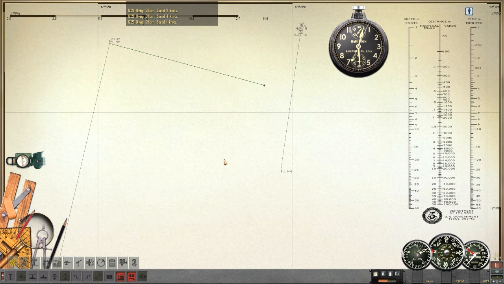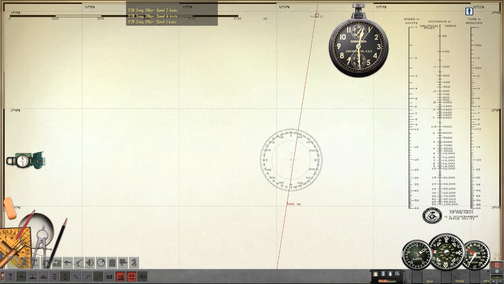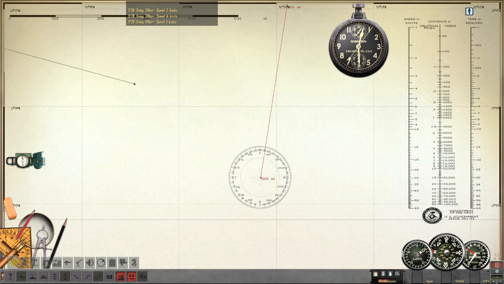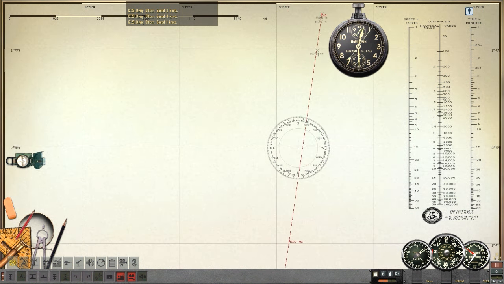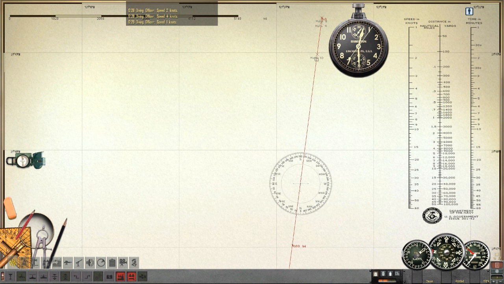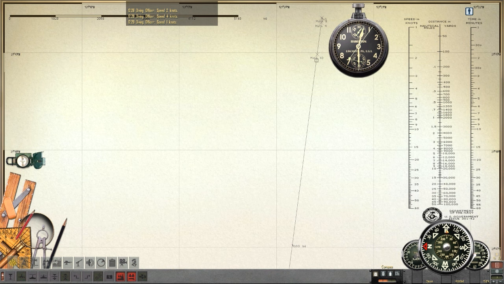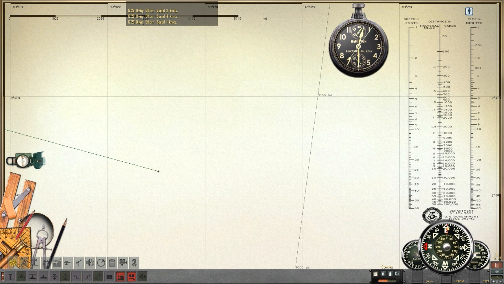And let's stop this first of all, and bring this up here. Is that close enough? It needs to be a little bit more to the right. There, one little bit more. There. And that's a course of 187, more or less. So, in order to go there, we need to be on 97 as well, which is roughly here.